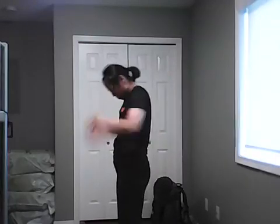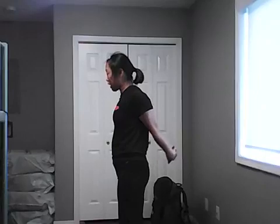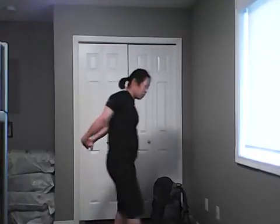And chest stretch. So arms intertwine, cross together on your back, and push arms back and lift your arms a little bit up. Stretch your chest, stretch your arms.